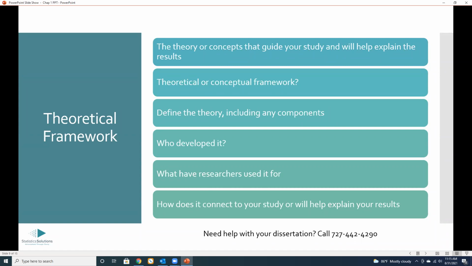You're using a survey to measure emotional intelligence, and your survey was developed by researcher A. Well, then you don't want to use researcher B's theory for it. Okay, so the theoretical basis of your surveys and the theory need to align.